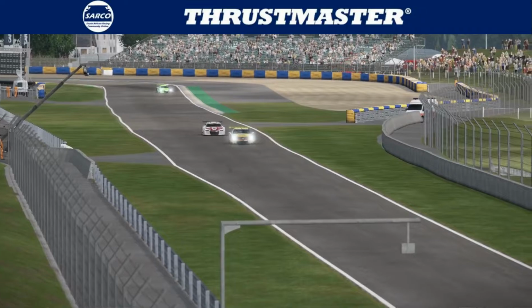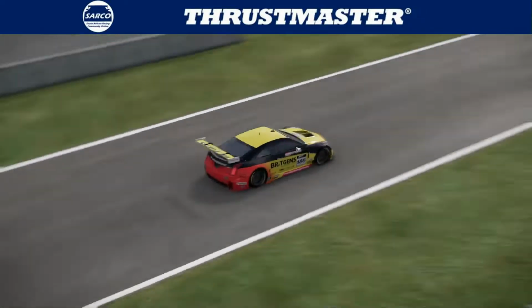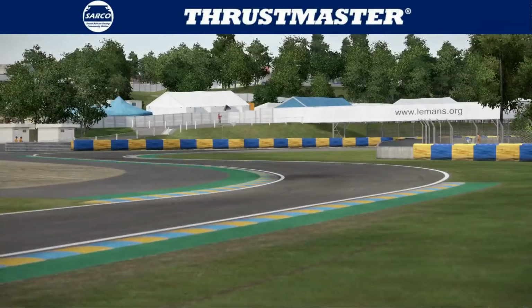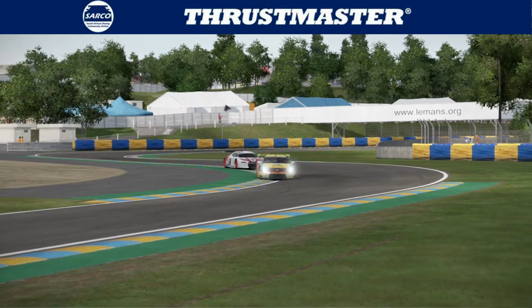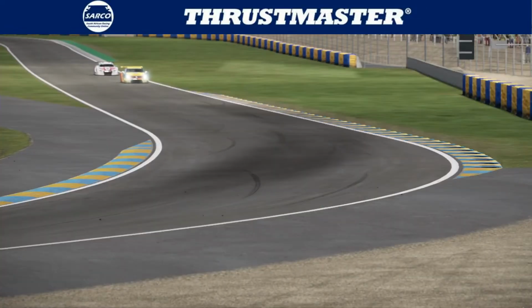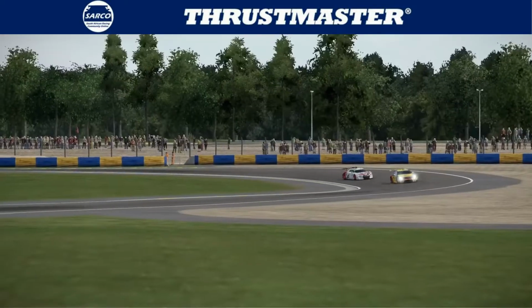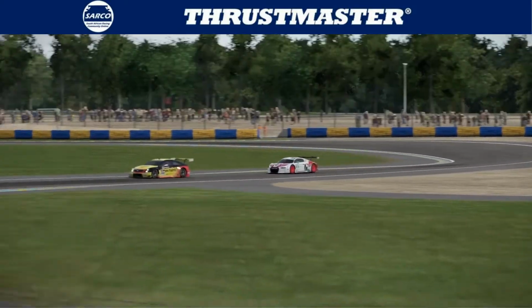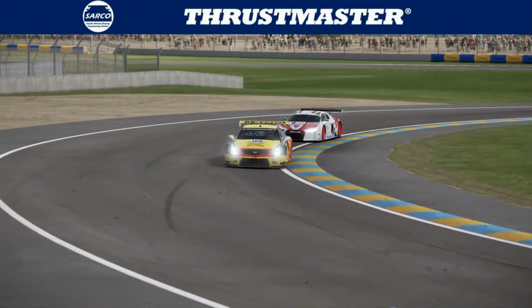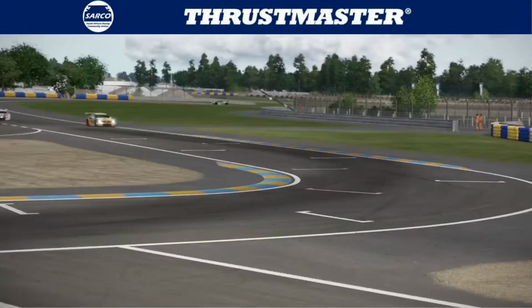So we jump to the front of the pack. That is Bruno in 1st place, Charles in 2nd. That was Jakes in the green car. He's in 3rd. Charles has really closed this gap down here on Bruno as they come through turns 7 and 8. A very tricky chicane. That 7 and 8 is, you got to be so precise or you will be given a very strict time penalty if you cut any of the corners.